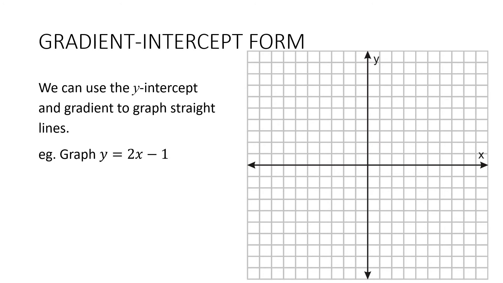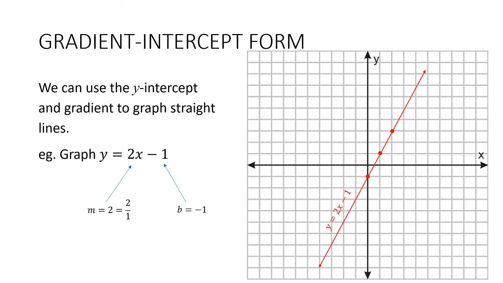Now let's look at the gradient intercept form, because it's a little bit easier to graph. We can use the y-intercept and the gradient to graph straight lines. Remember, this form is y equals mx plus b. The b part, or the number on the end, is the y-intercept — that's where it cuts the y-axis. And this number in front of the x is the gradient, so the gradient is 2. That's the slope, and we can rewrite that as rise over run. We're going to begin by plotting the y-intercept, which is negative 1. This means that every point I go along the x-axis the line rises by 2. So starting at this point, I go up 2 across 1, up 2 across 1. Then draw the line with arrows on both ends and label the line.